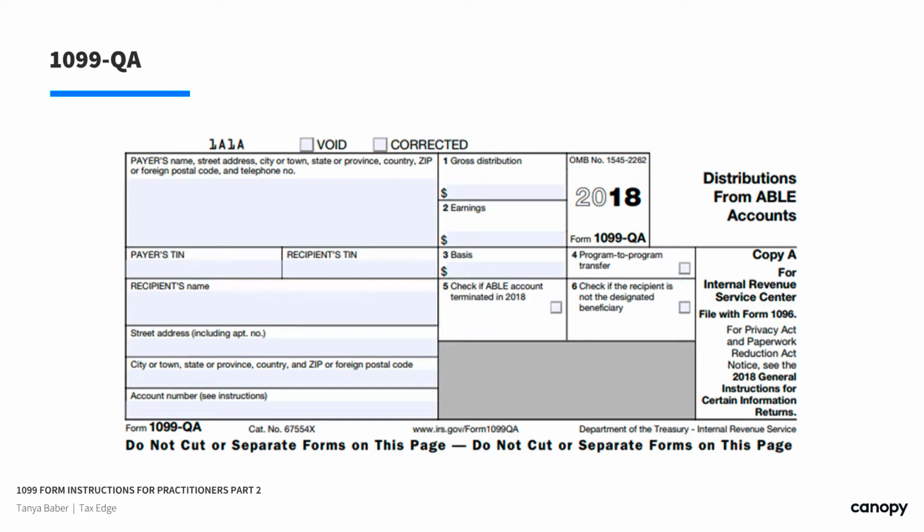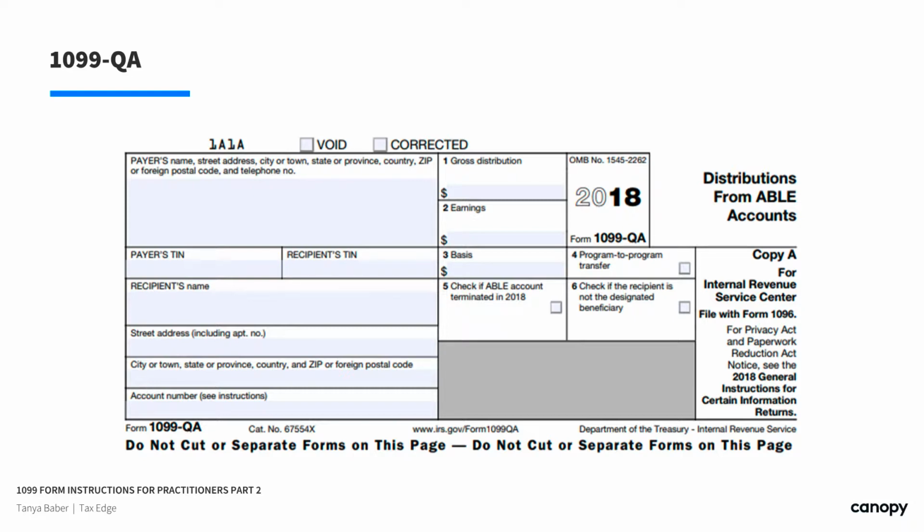So this one has a big long explanation, even though it seems straightforward. You or the designated beneficiary can be subject to additional taxes or penalties on the Box 1 distribution, basically right here, if the recipient isn't really supposed to be the designated beneficiary. So blank space here. We don't know what they can come up with in the future, but these are a specific type of account, just like we saw with the HSAs. They each carry their own different forms.